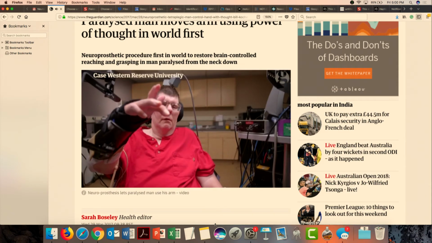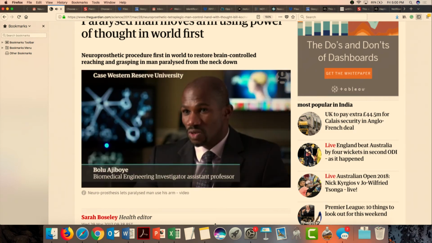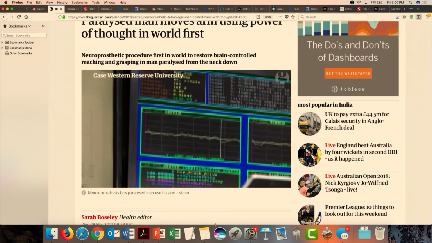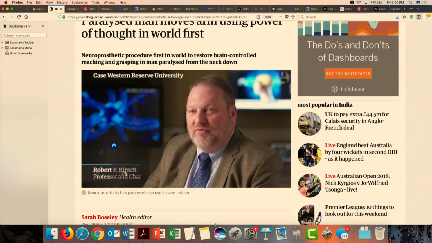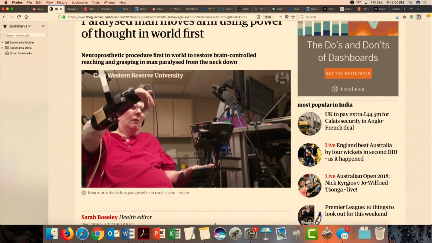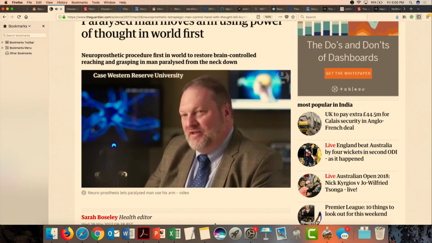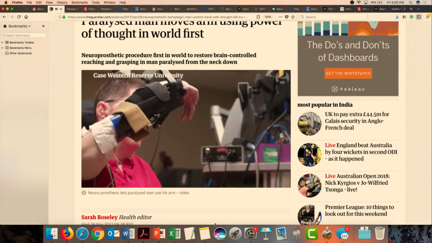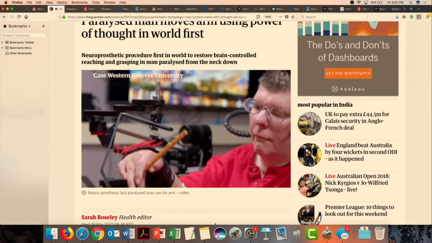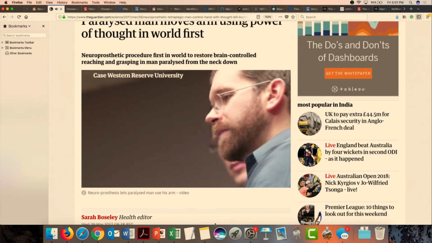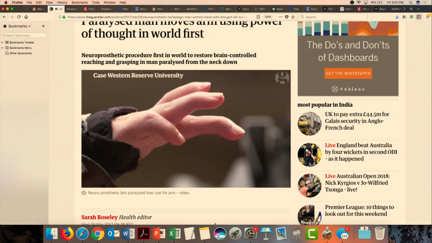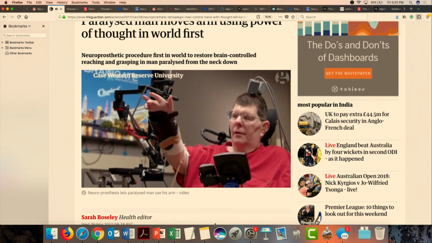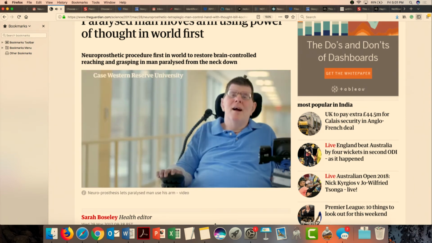We've been able to take the electrical signals which represent his thoughts and use that to control stimulation of his arm and his hand. We've bridged his spinal cord injury. He can now think about moving his arm, and his arm moves. The participant also uses a mobile arm support to support his arm against gravity, but that mobile arm support is also under cortical control, meaning by thinking about it, he causes the mobile arm support to raise and lower his shoulder. Well, it was amazing because I thought about moving my arm, and it did.